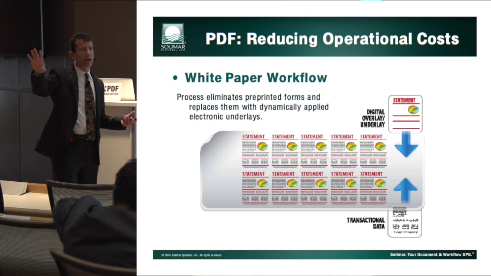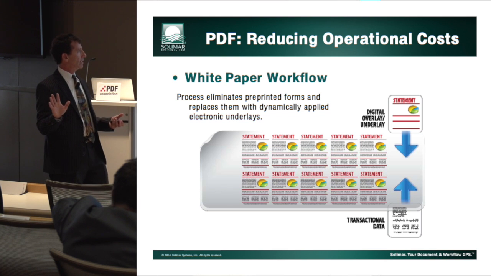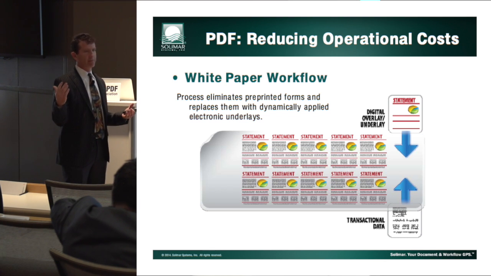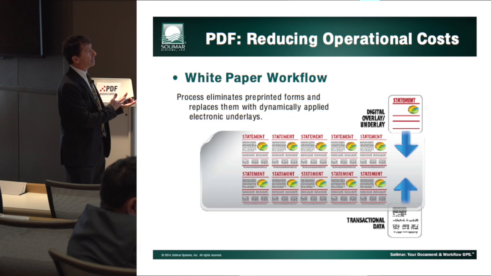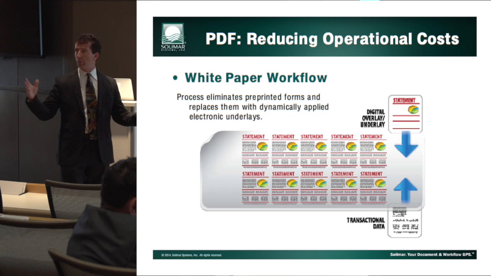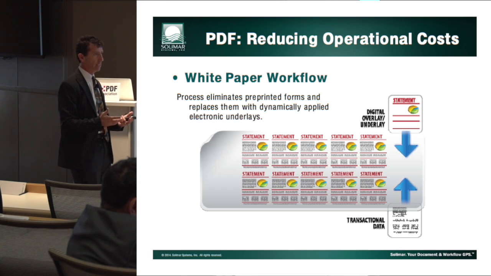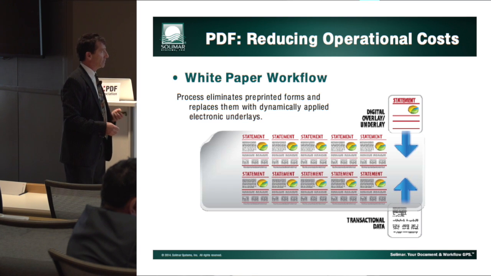It sits in this warehouse waiting to be used, and by the time it's over here, it's been run into by a picker of some sort, or the temperature wasn't right, and it can't go through the machine, all that kind of stuff. So you end up with a lot of waste. Well, with PDF, you can leverage that variable data and merge it with an image of what would have been on that letterhead, and all of a sudden, all you're doing is adding that content to white paper. So you print on huge rolls of white paper with far fewer machines than you had before. You're using a lot less electricity. You're getting your work done faster than you were before. The benefits of this are enormous.